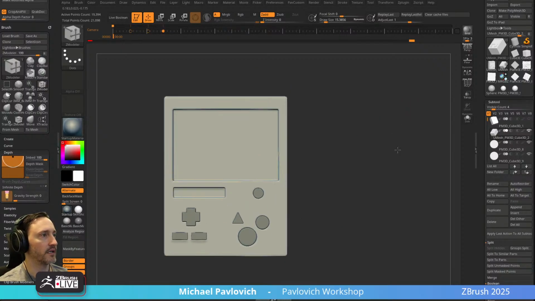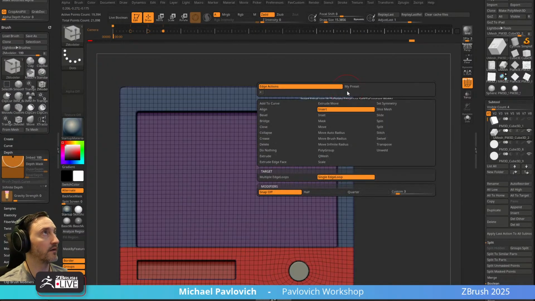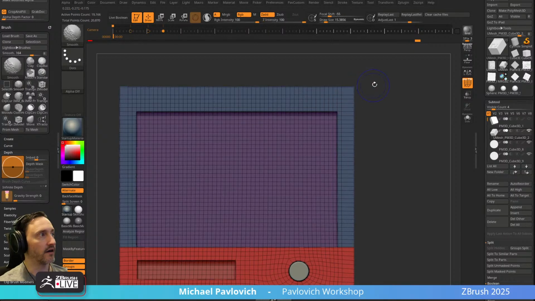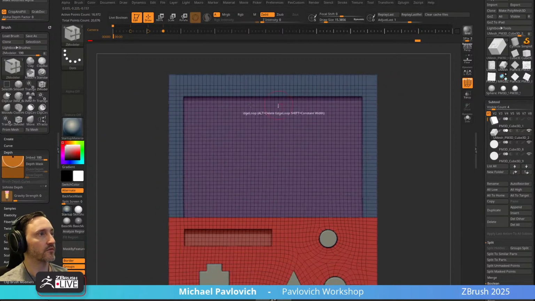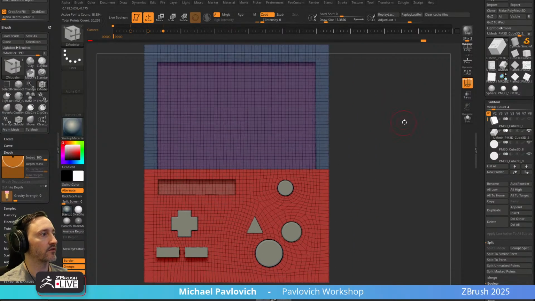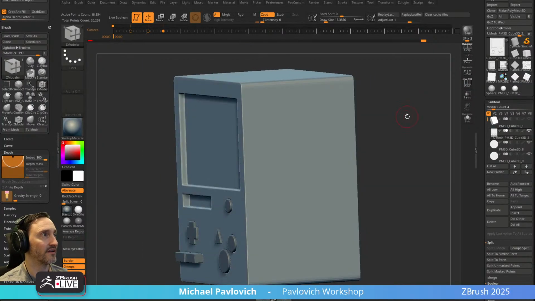It's just a way for me to, again, do it not so manually. Insert edge loops. So I'm going to go through and I'm actually back off a bunch of these edge loops so I have a little more control over how round these corners get. Like so. So we can say D for dynamic. And honestly, I think that's pretty good.